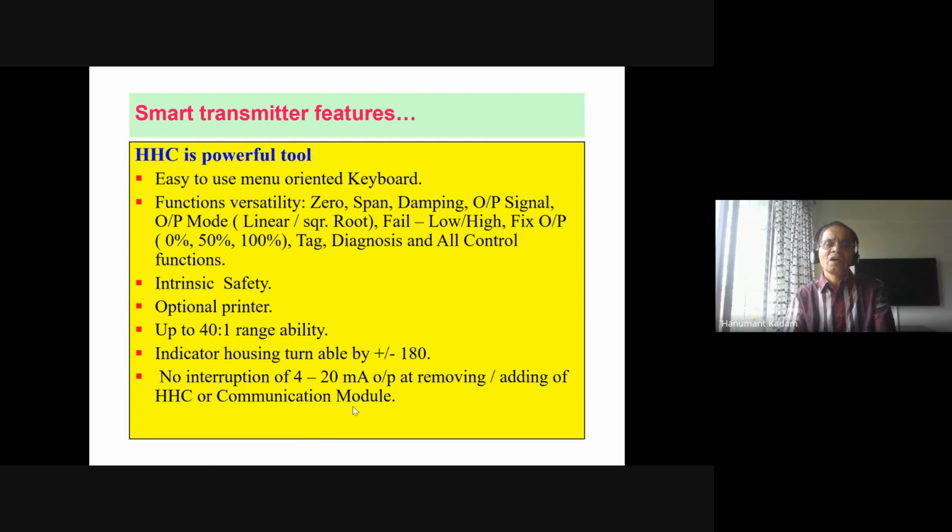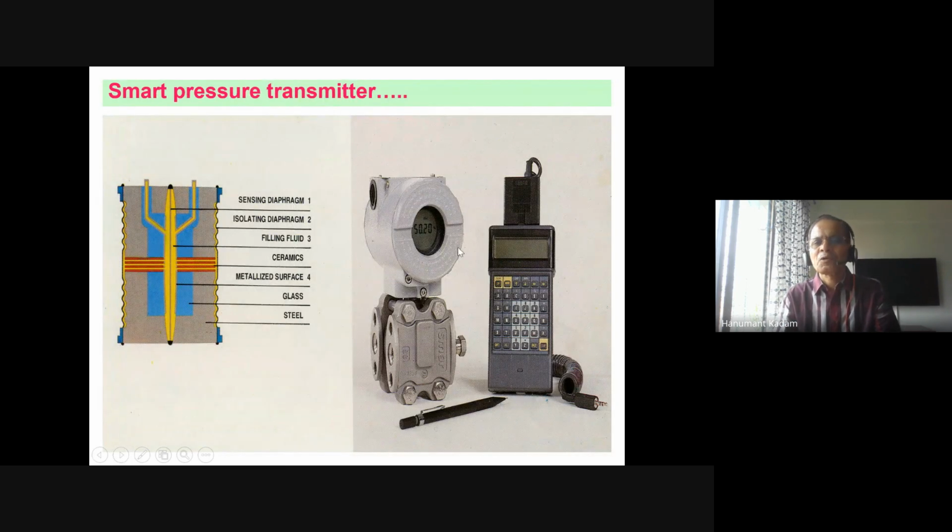And here a lot of changes are happening in the communicator as far as the display electronics. Displays are more powerful, colorful displays. Even nowadays a small device like an iPad, an industrial grade iPad, can be used. That type of devices are coming. Earlier days the communicator was like this, you see here. This was LCD displays, and these are the keypads. And this is the connector which you can connect to the transmitter backside housing. And in this picture, as I told again, this is a capacitor type sensor inside this. I'm just pointing it here only.